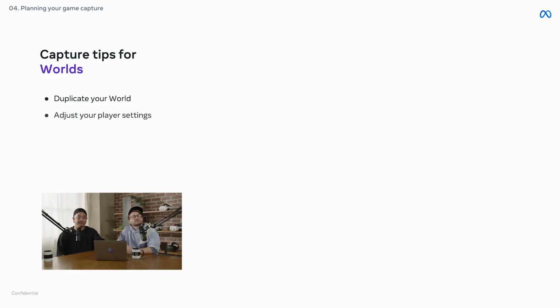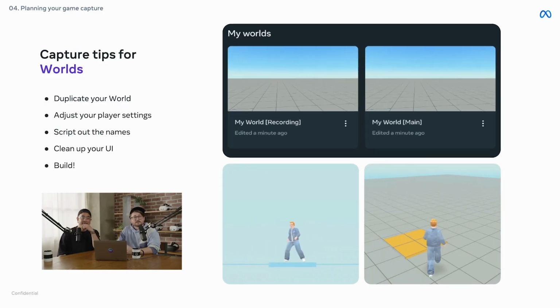If you can save a couple days not making a tool, do it. And now onto some world considerations. You want to consider pretty much everything I already just talked about, but first off, you want to make a separate world you can really just mess up to get the best capture without harming your actual launch world. Check your player settings panel and dial in any quality settings, but avoid making your game run poorly, because if you capture that, it'll look bad.